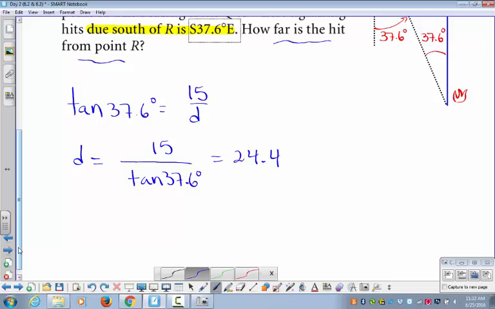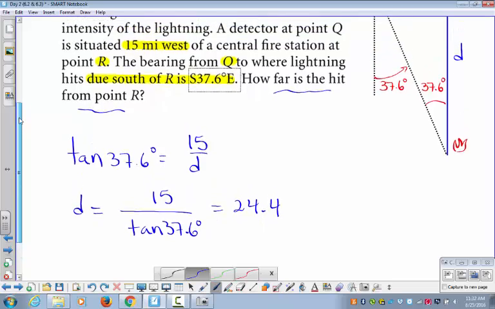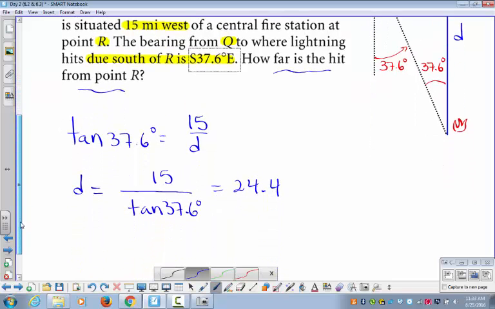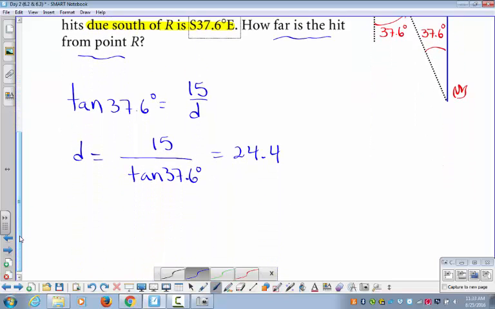And then let's check to see what we should round it to. That side was given to the nearest mile. So if they don't tell us what to round it to, then we should probably round the other side to the nearest mile. My guess in my math lab, though, is that they probably will say round to the nearest 10. That's my guess for this particular problem. So now that you've got your answer, you just have to look at the instruction in my math lab. There's always a little parenthetical thing, round to the nearest 10.